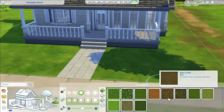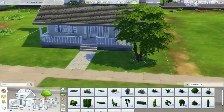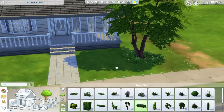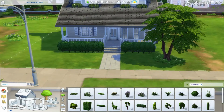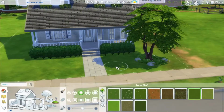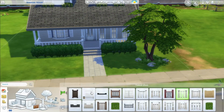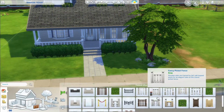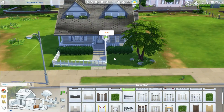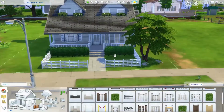I keep the landscaping really simple in the front of the house. The backyard too is pretty simple, just because of lack of plants that I normally use, and I just wasn't really sure how I wanted to decorate it, so I keep it pretty basic. Throwing in some rocks. And then I wanted to try and cover up the brown on the side of the yard there, but I couldn't. But I like the base grass because it blends with the world, and I couldn't find that in the menu, so I just didn't.